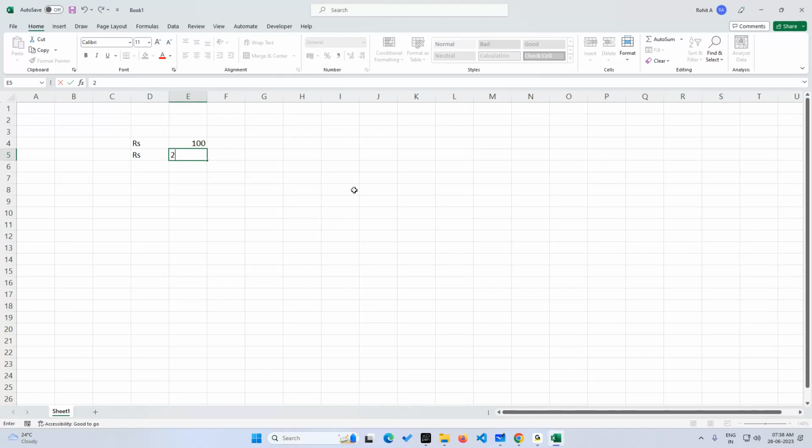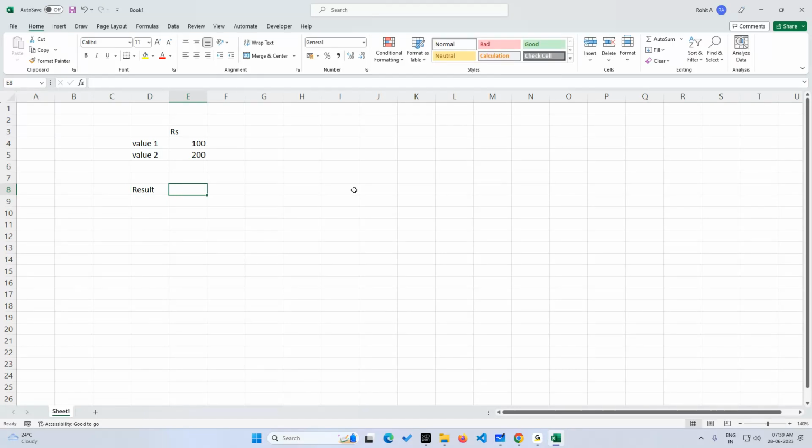Let's say I have 200. Now obviously guys, this 200 is greater than 100 here. Now I want to calculate mathematically, if I put any value here, let's say this is value 1, value 2, these are in the form of rupees only. I want to mention which one is bigger, or let's say, what should I mention here?